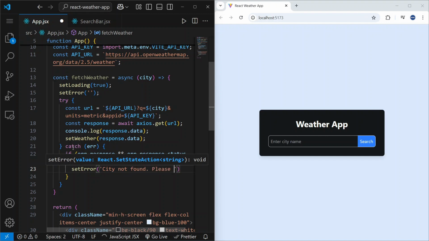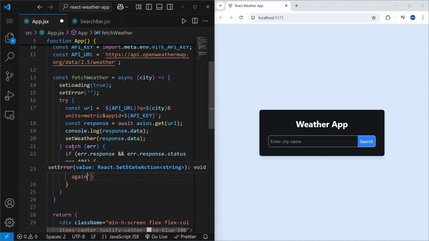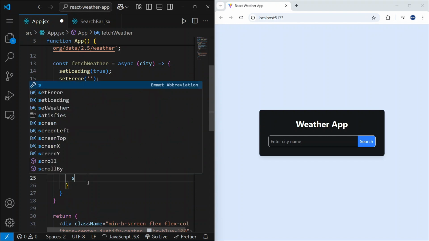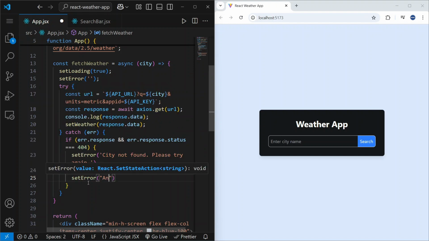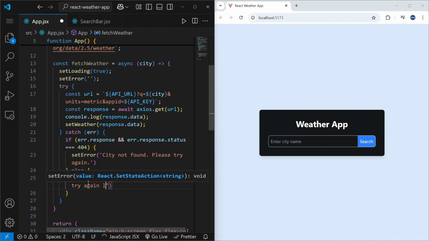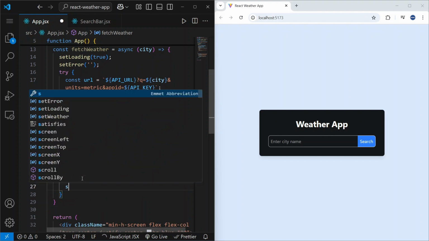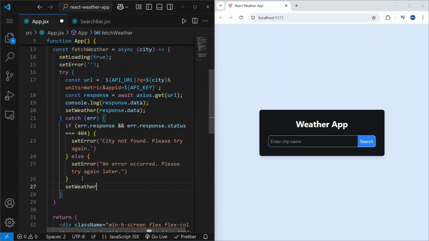Please try again. Else we can say setError: an error occurred. Please try again later. And then, if we deal with an error, we can reset our weather. We can set it back to null. So let's save it. Okay.